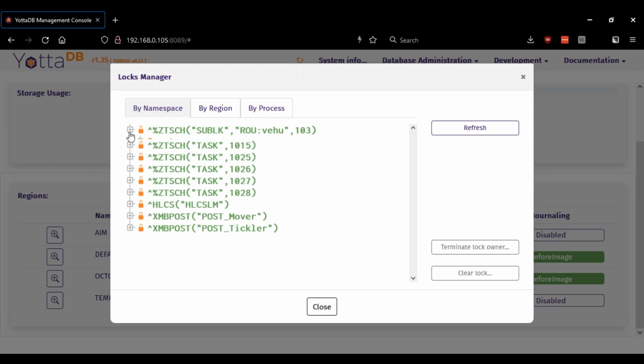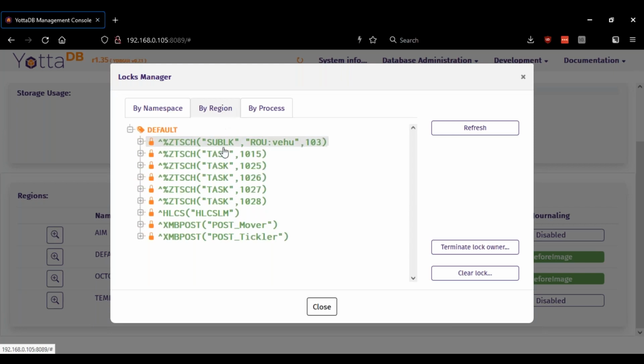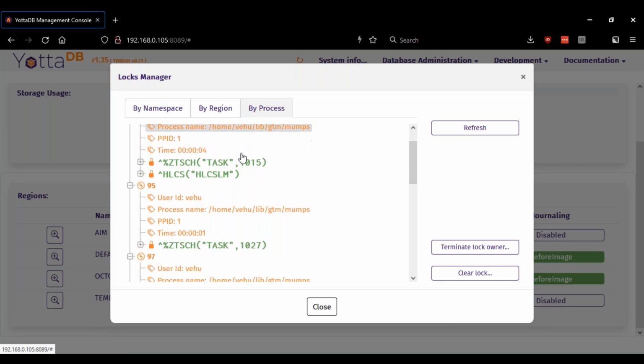On each lock, you can either terminate the lock owner, which terminates the process, or clear the lock. And we have two other views: by region and by process as well.